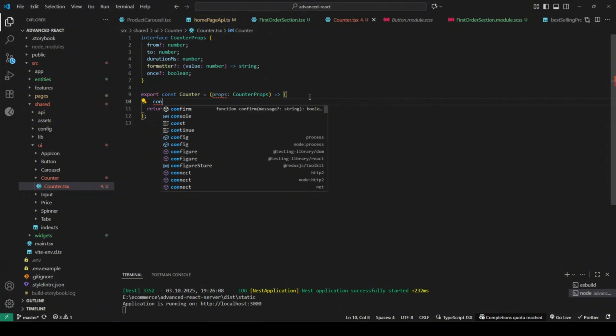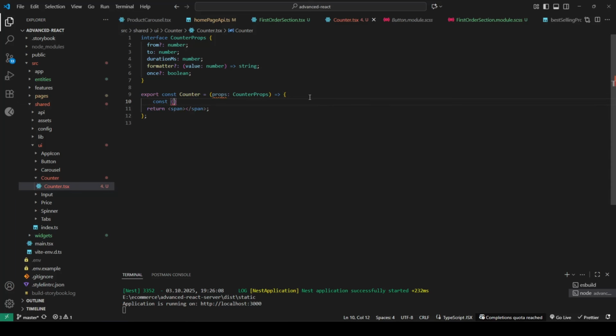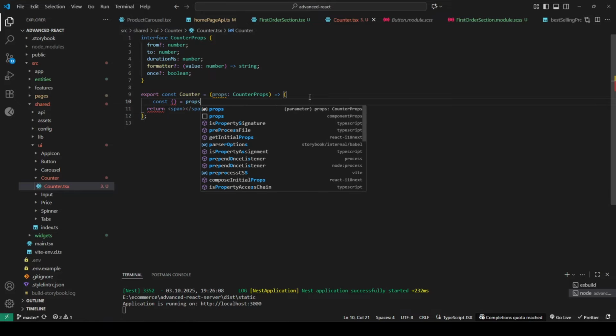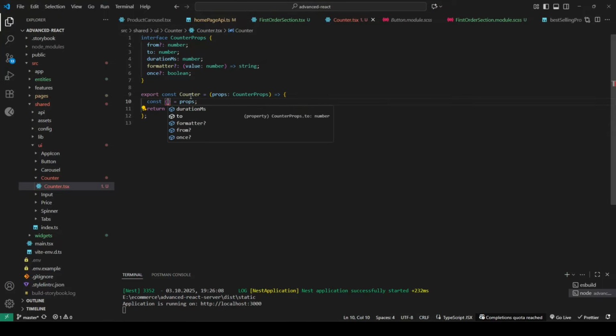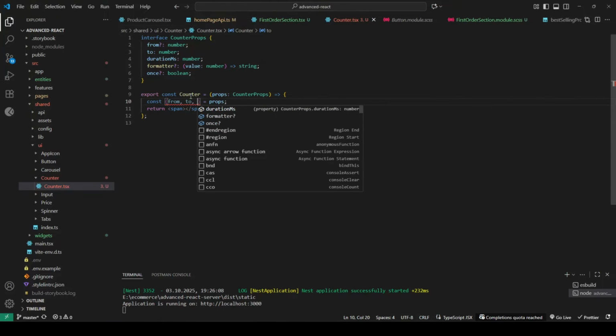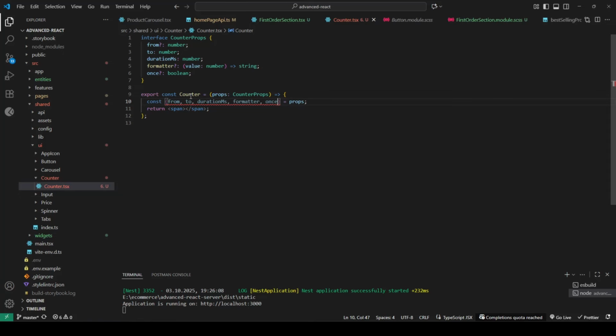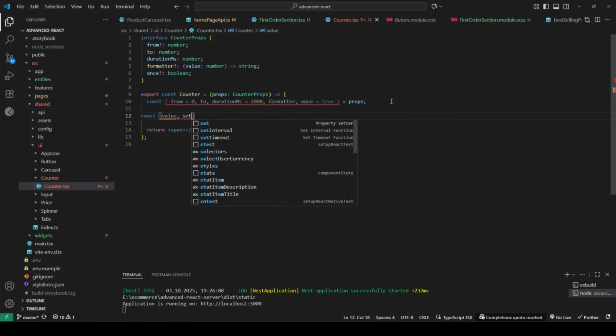Now we destructure those props with their defaults. We've got 3 pieces of state.